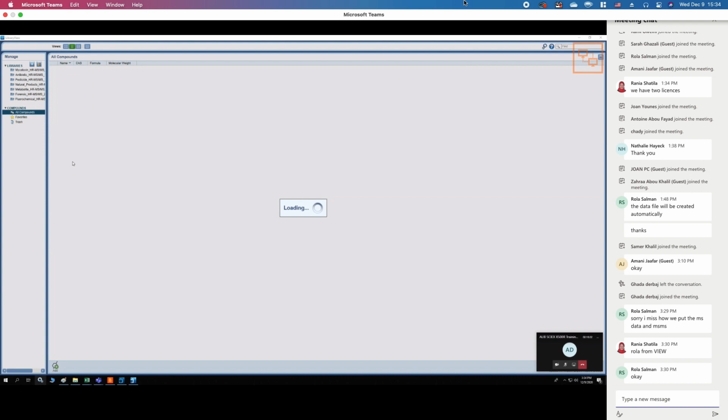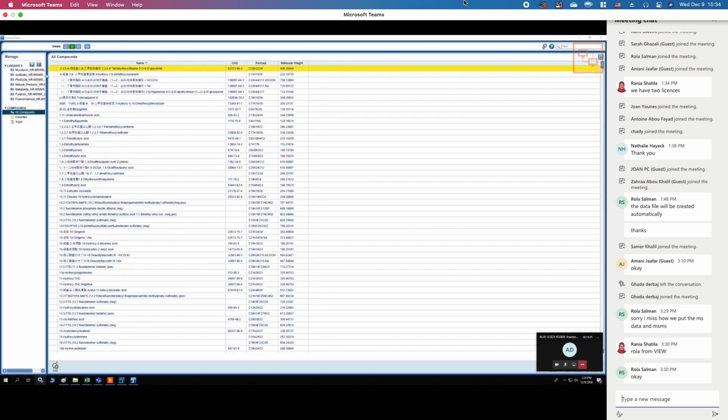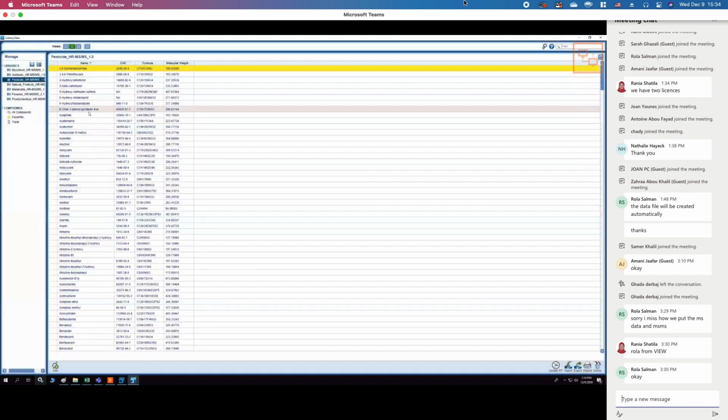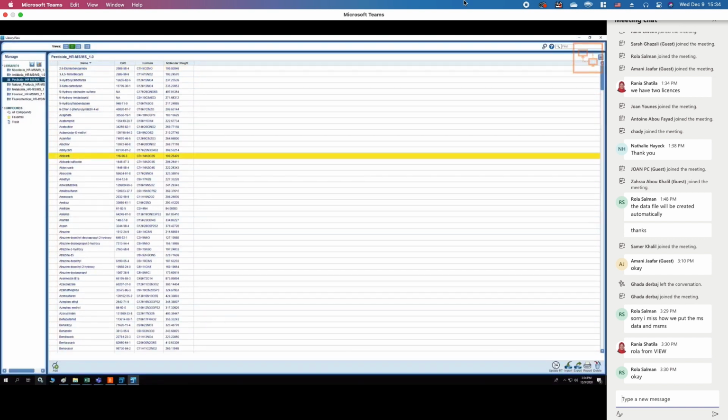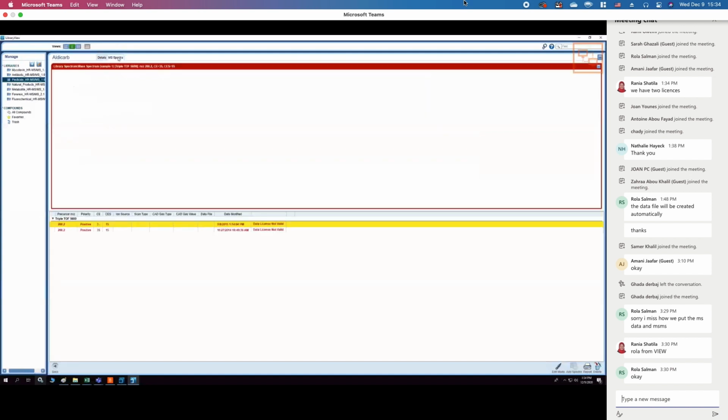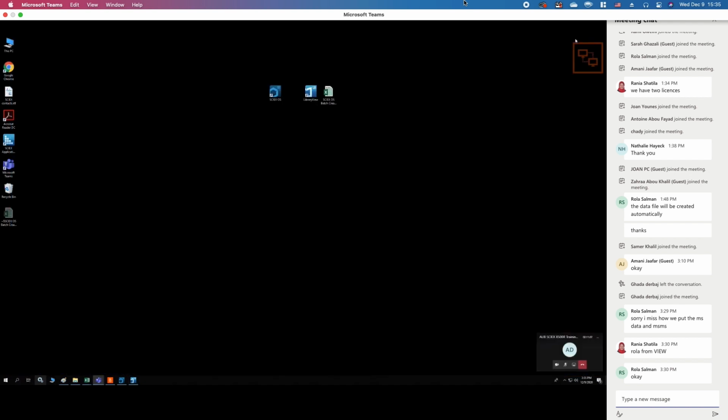So this is your library view, and here you can see all of your libraries, and you can go to the library and view the compounds and see the spectra. You can't do any searching from this library view software. You have to do the searching in the OS, but you can at least see the compounds. Aldicarb, and that's why you don't have a license. Maybe they never installed the license for you.